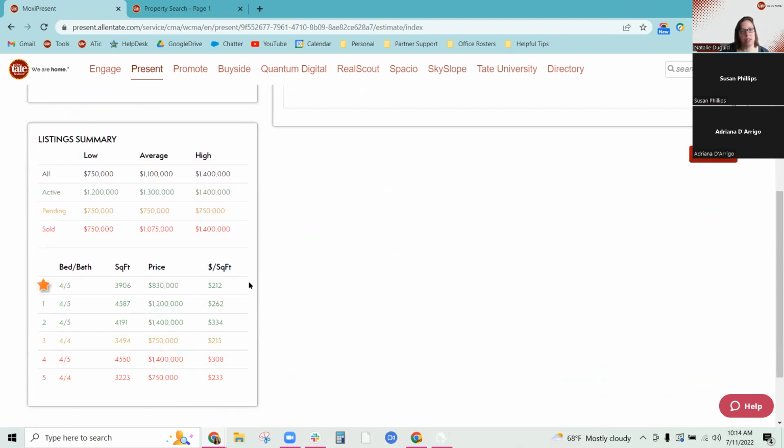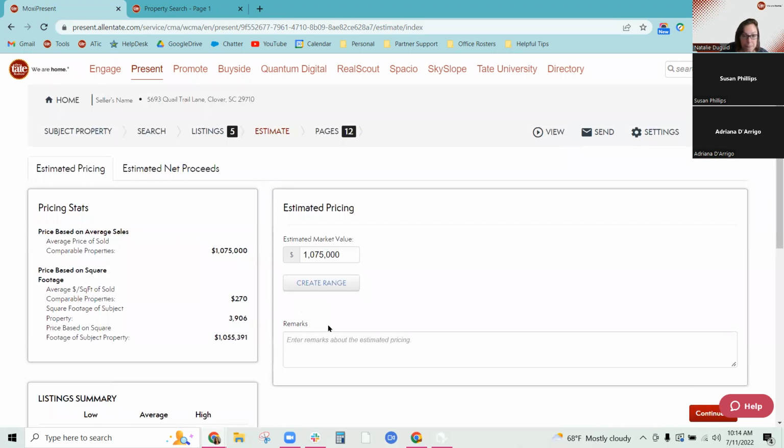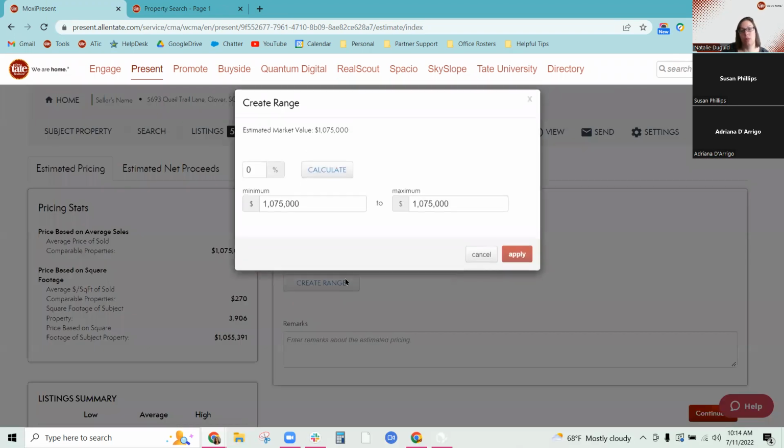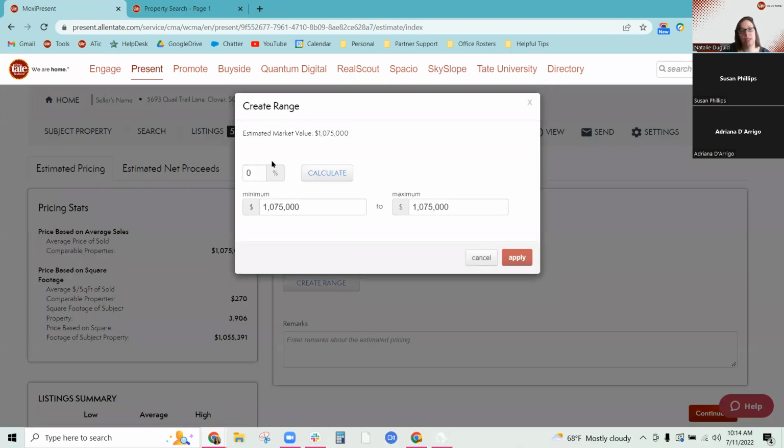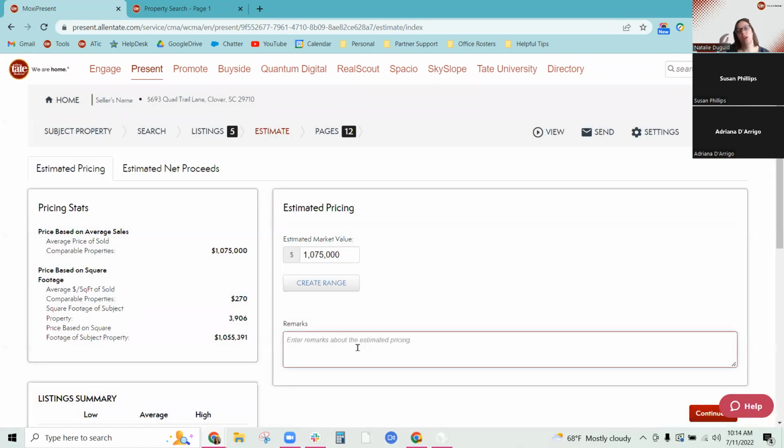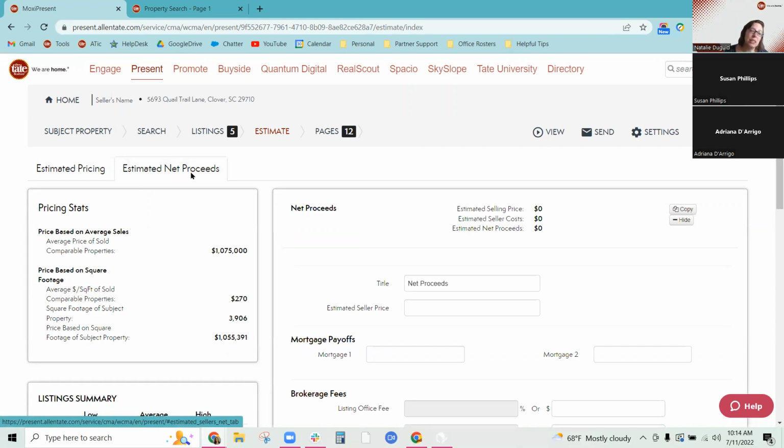And then there's the listing summary page down here. You can even create a range for this. Write your remarks to be like, say if you got that new roof, we could maybe go on the higher end, write comments that you want in here. There's also this estimated net proceeds.